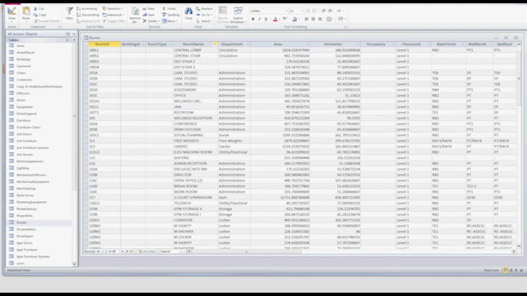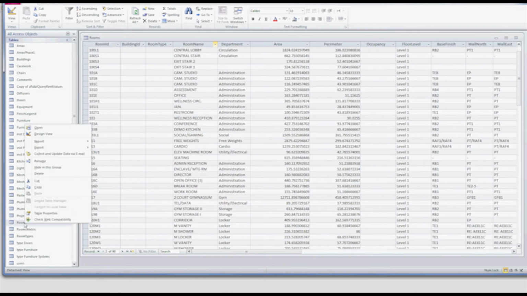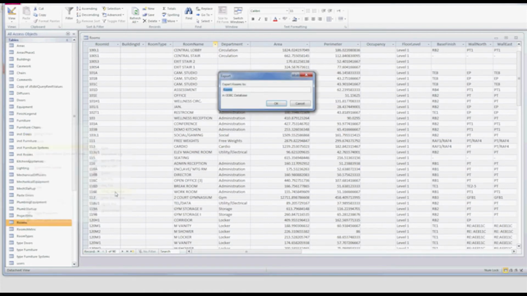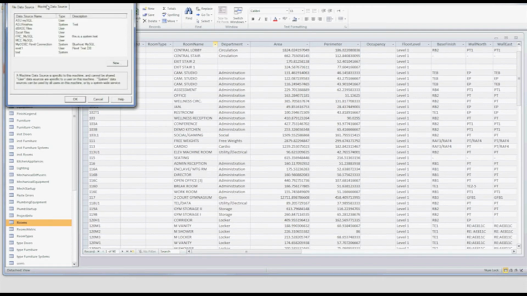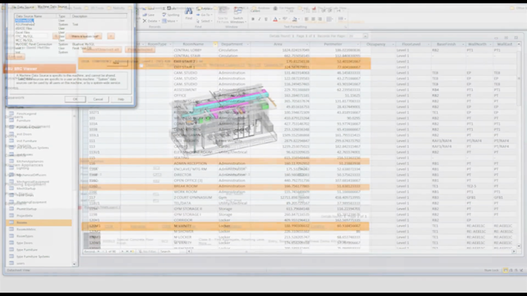Once I had it as a local database, and I've set up the ODBC translator, I can simply go into the Access program and say to use the ODBC database. When I say OK, it brings up that same connection that I had set up on that other screen. So I can just say go ahead, and it will write that out to the database.